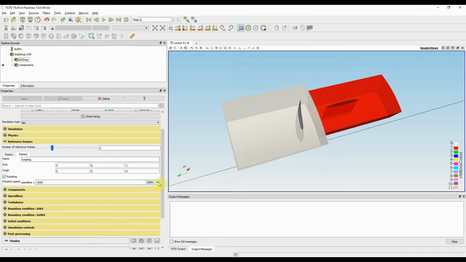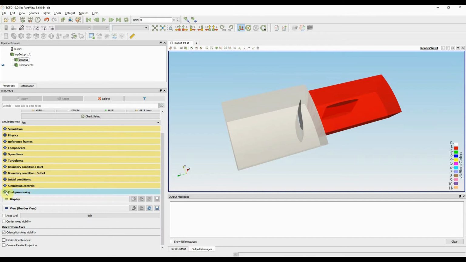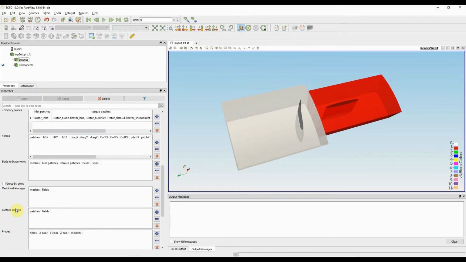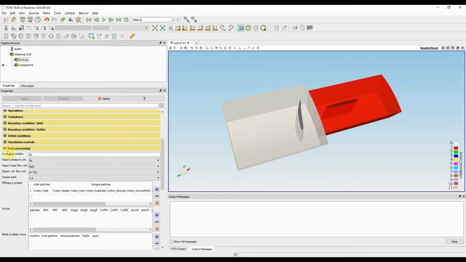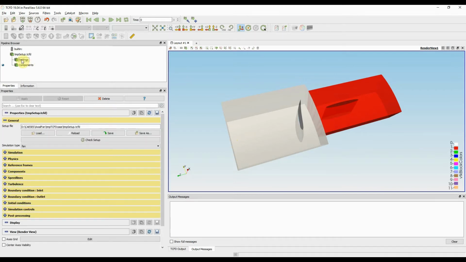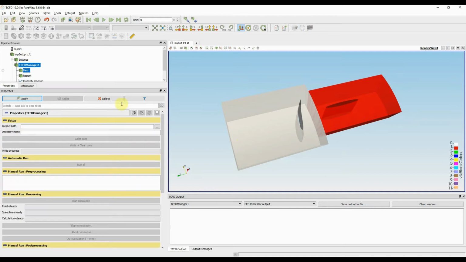is 3000 RPM. In the post-processing there is nothing special, only one efficiency probe to evaluate the overall performance of my whole geometry, including both the rotor and stator parts. Now I can go for the simulation.